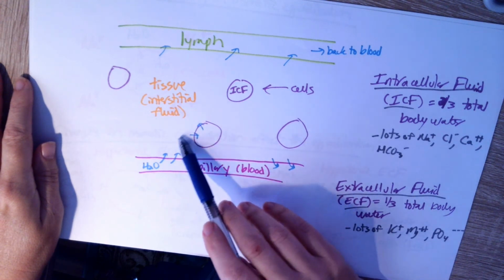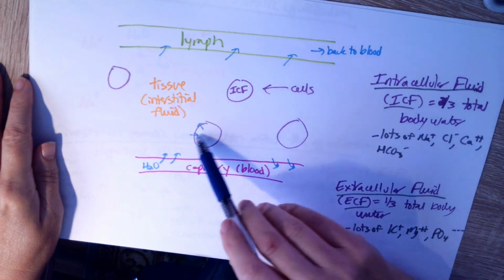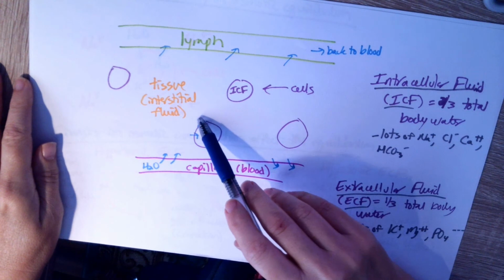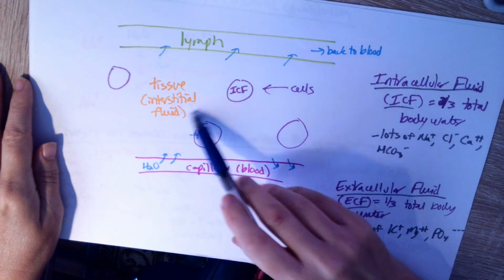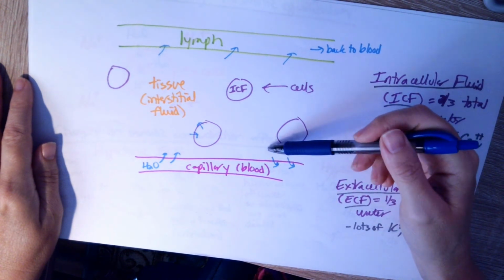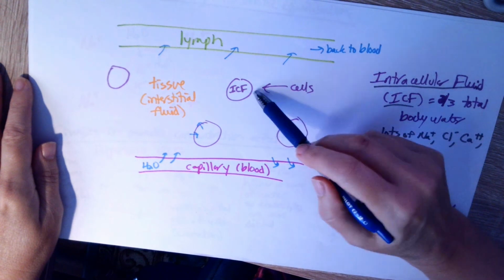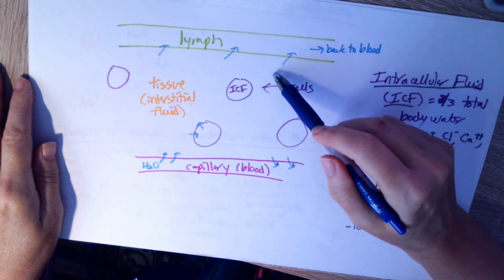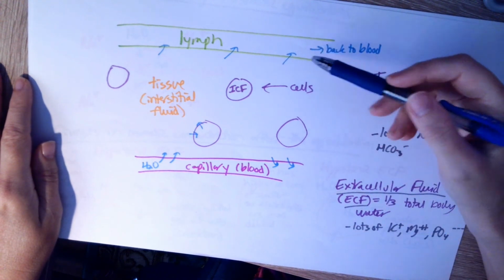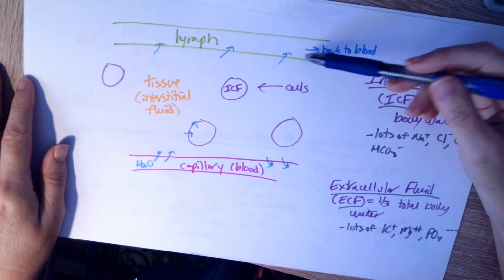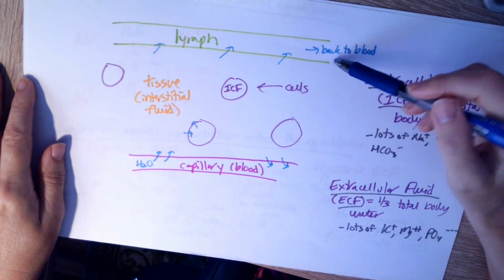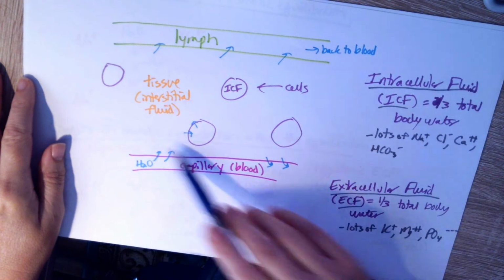From there, it might end up going into the cell. It might not. Either way, if it does go into the cell, it'll probably end up moving back out again at some point, so it'll be in the interstitial fluid. And then it might go back into the blood to be reabsorbed into the capillary, or it could go into the lymph in a lymphatic vessel, which will be filtered through lymph nodes for immunological purposes, which we'll also learn about in later topics. But eventually, that lymph is going to get put back into the bloodstream, and then that drop of water is back in the blood.